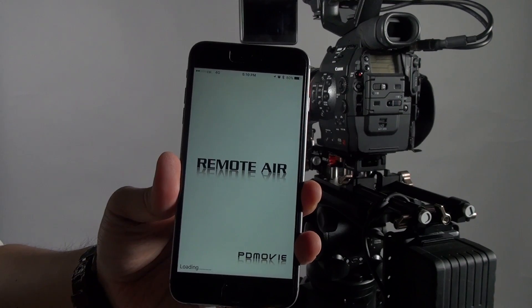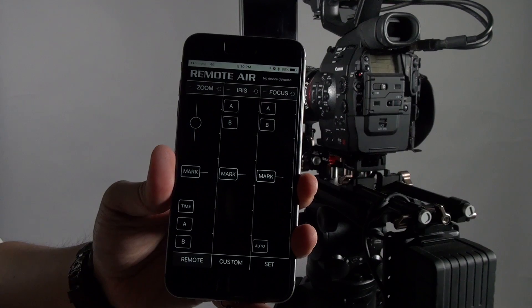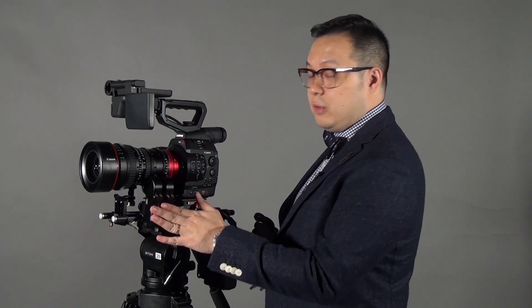The biggest difference is that the Remote Air Mini is fully controlled by the app. So how to set it up? The motor setup is very easy. I've already set up two of them. This one is the receiver — you'll see the connector is slightly different from the others, where you put the antenna on here.